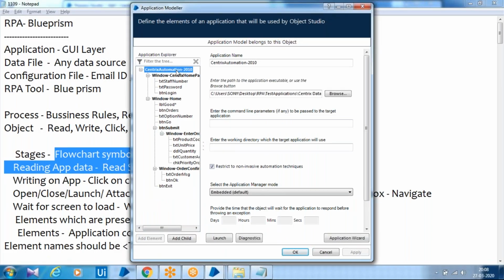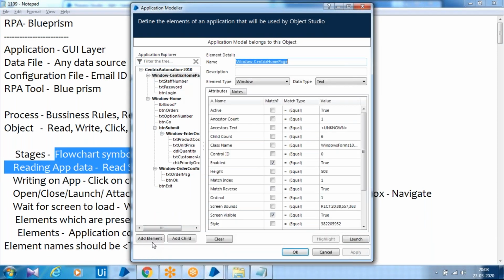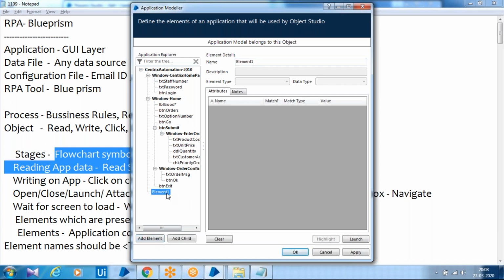So here, if I add an element, this is one element I have. Currently the element is blank because I have not used spy mode to capture the application properties. Currently I have the launch button available here. Launch means open the application. Once I click on launch, Blue Prism opens the application.